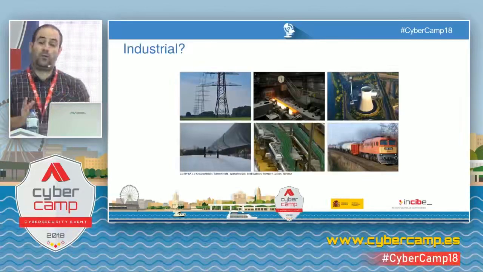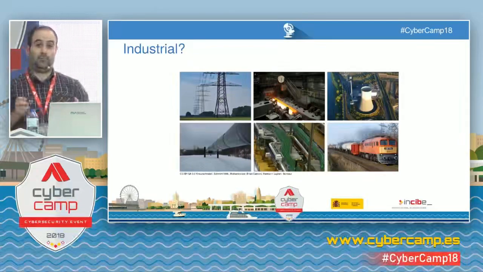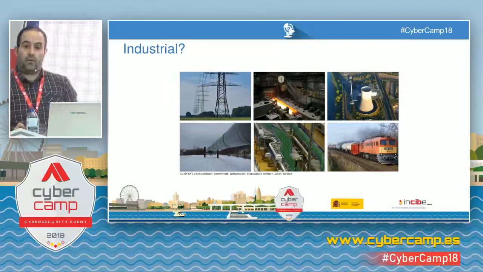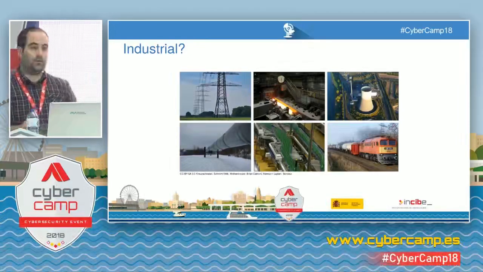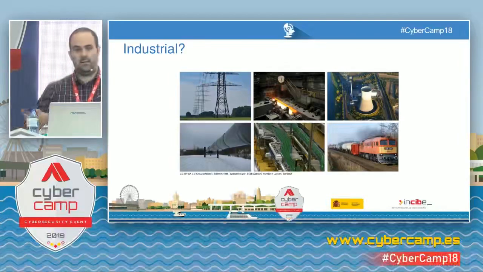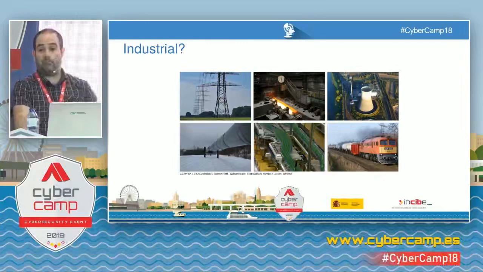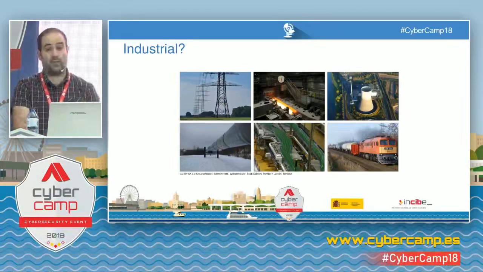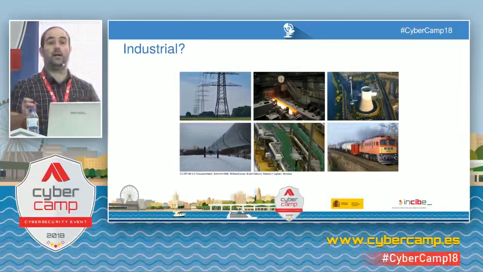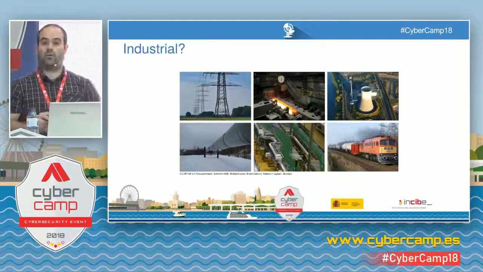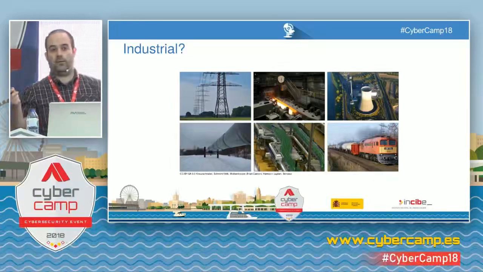So what is an industrial control system? Well, I'm talking about systems that automate, control, and administer or manage physical equipment. So in a manufacturing plant, for instance, there is an industrial control system. So we're talking about PLCs. Well, we'll see about that later on. So when we talk about critical infrastructures, well, those are the ones we need for our daily use of power and transport, critical manufacturing, and so on. A lot of that is automated.